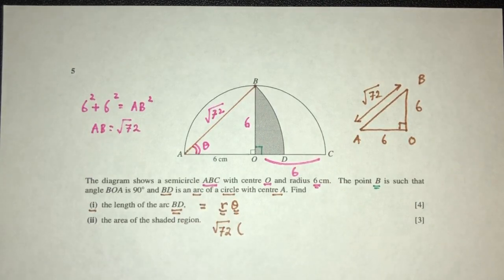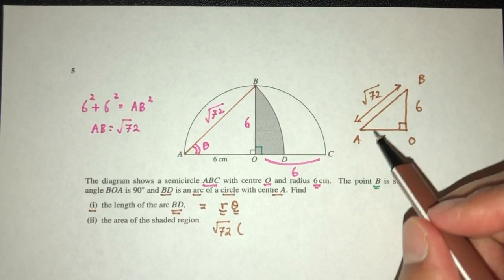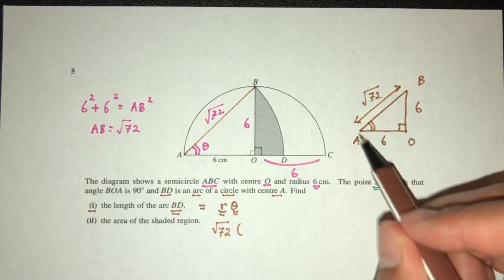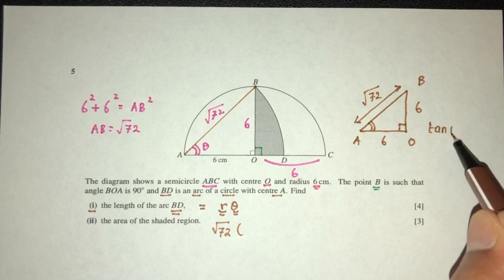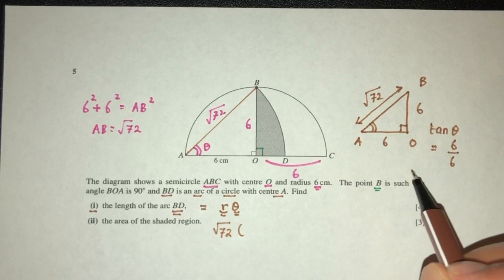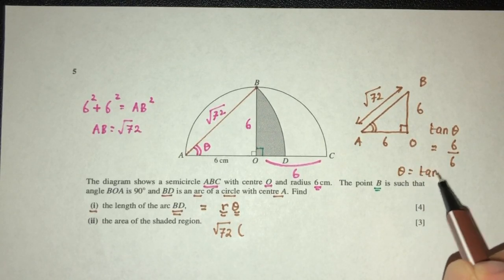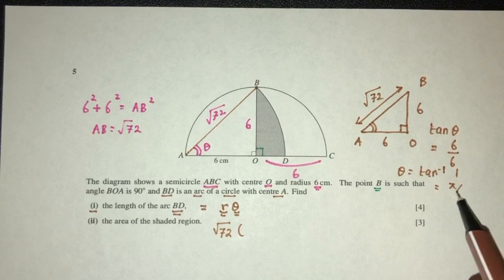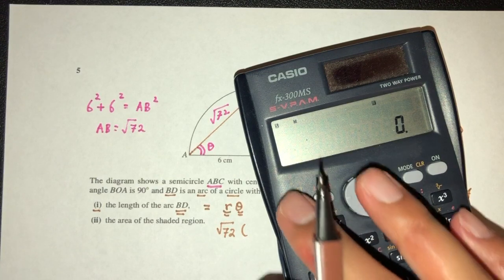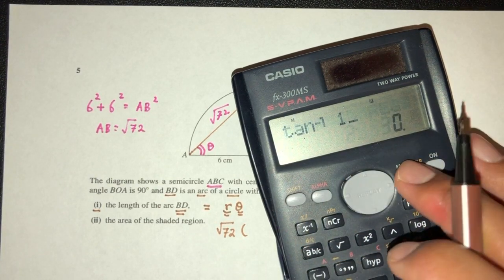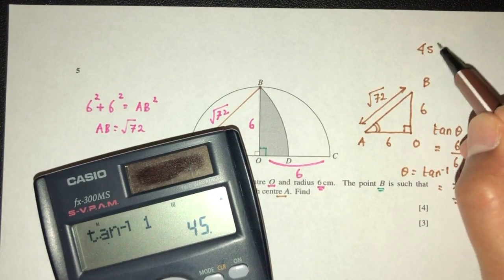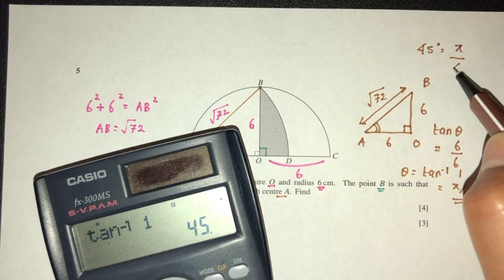Now to find this angle here, pretty easy as well. We use SOHCAHTOA, right? So we know this side, we know this side. This is my opposite side, this is my adjacent side. We can use tan. So tan of the angle theta is going to be the opposite side over the adjacent side. Tan inverse of 1, that will be pi by 4 as the angle in radians. Now tan inverse of 1 is what we have to know. Let's use degrees so you guys know it is 45 degrees. Now we understand that 45 degrees is simply 180 divided by 4.